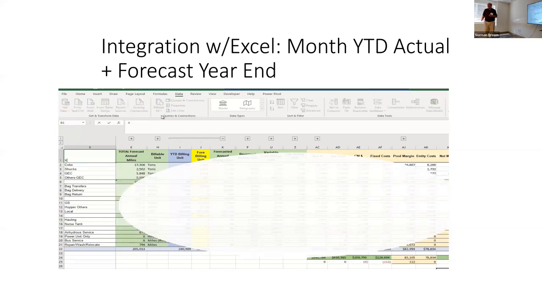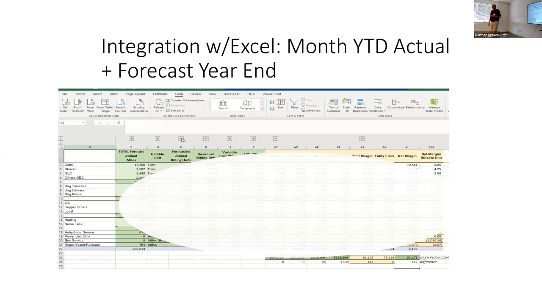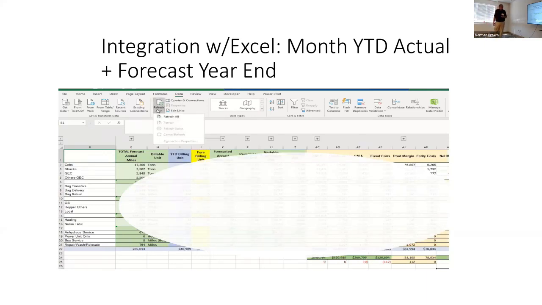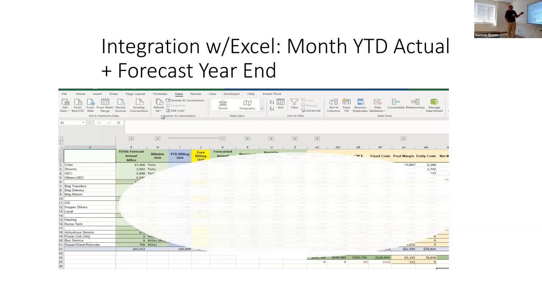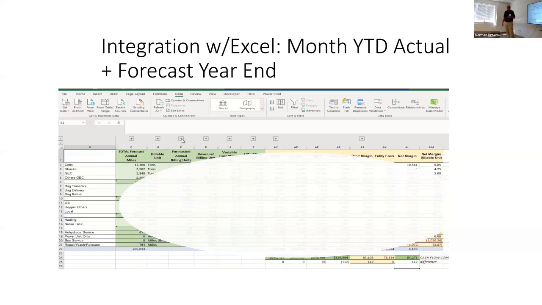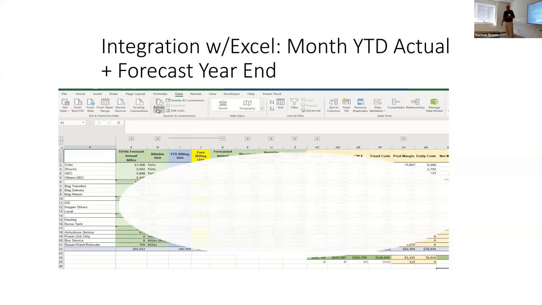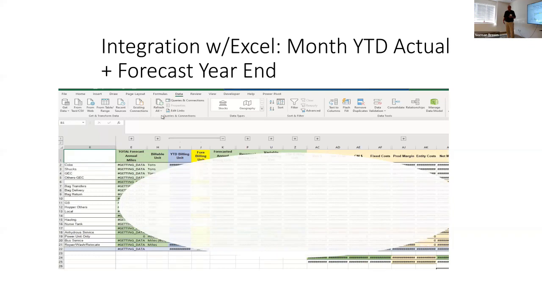Yeah. But Melissa, as we were talking, that was the kind of example I was trying to get people here. So another positive component of Power BI is being able to integrate it with Excel. And here's an example of Randy's trucking company where we're pulling in actuals, plus we have a forecast for the beginning of the year, and we're able to generate forecasted profit for each trucking service. The magic part of it is all the historical actuals are available in Power BI, and we can just grab special formulas and go out and pull those numbers into the spreadsheet.